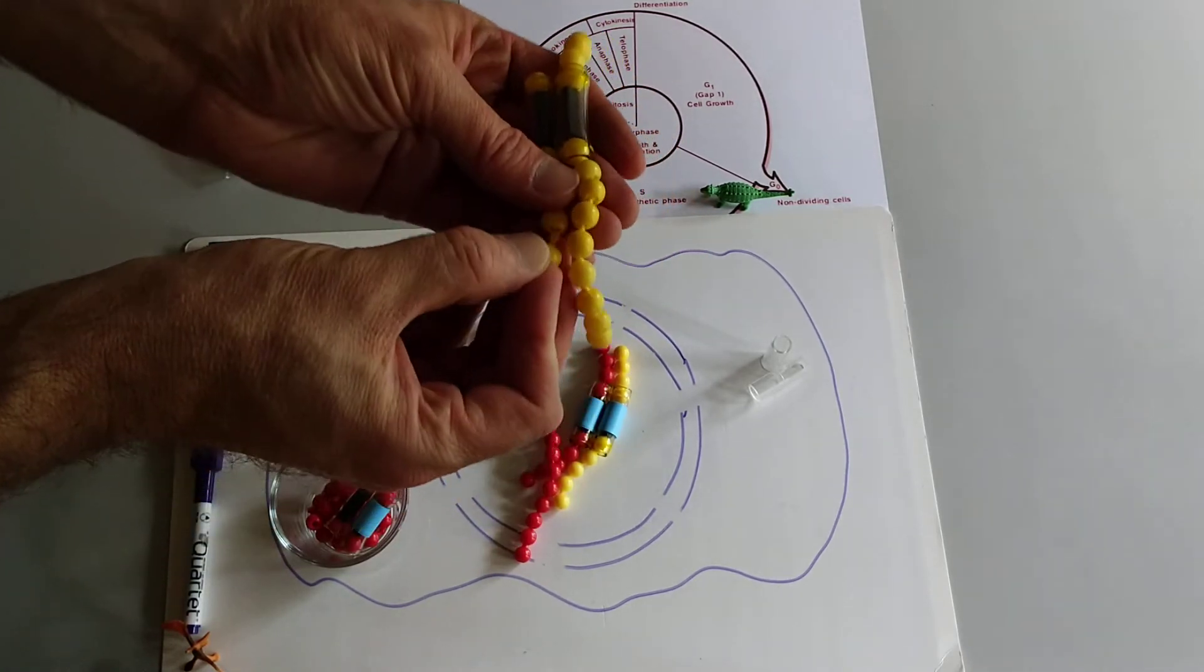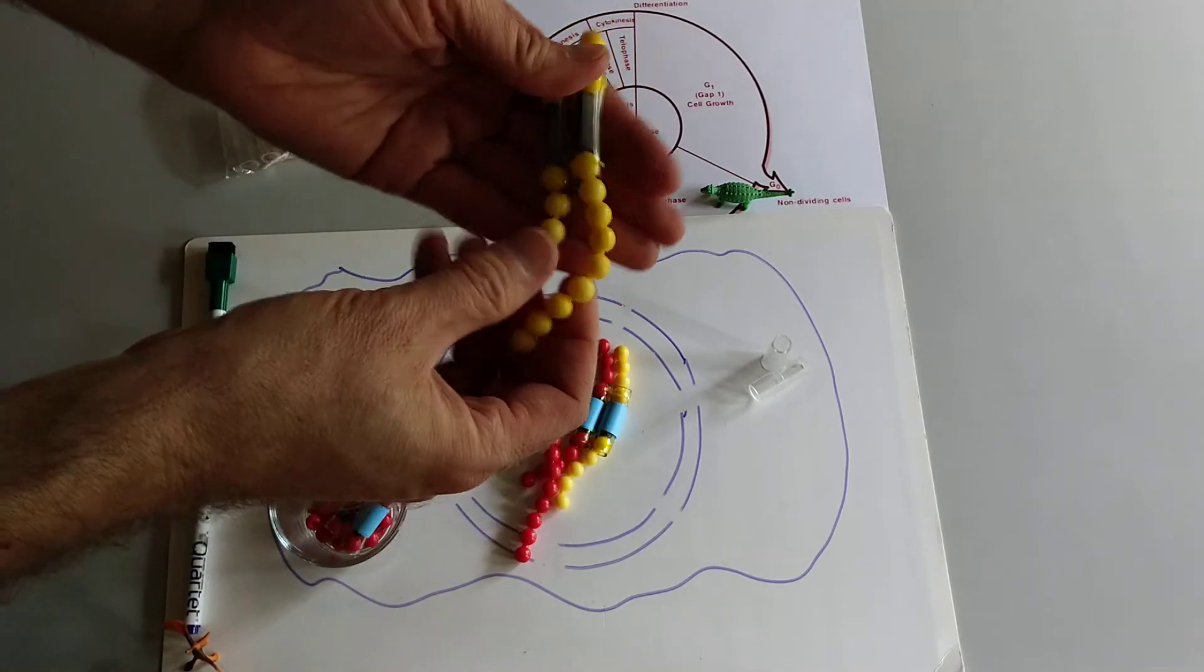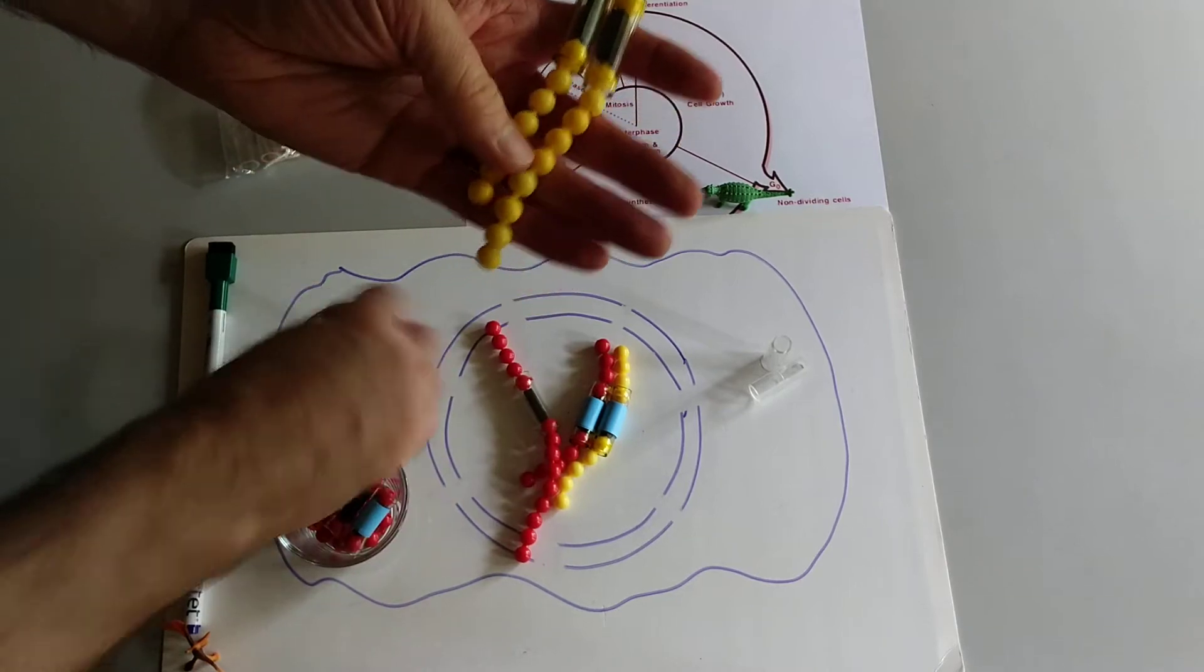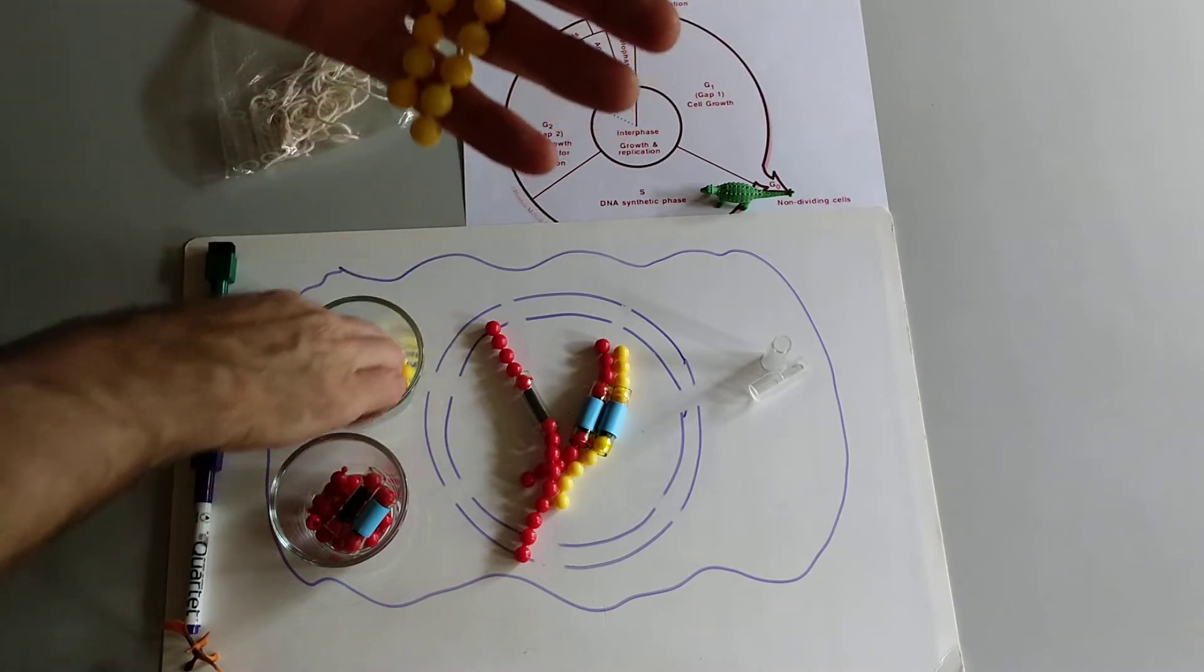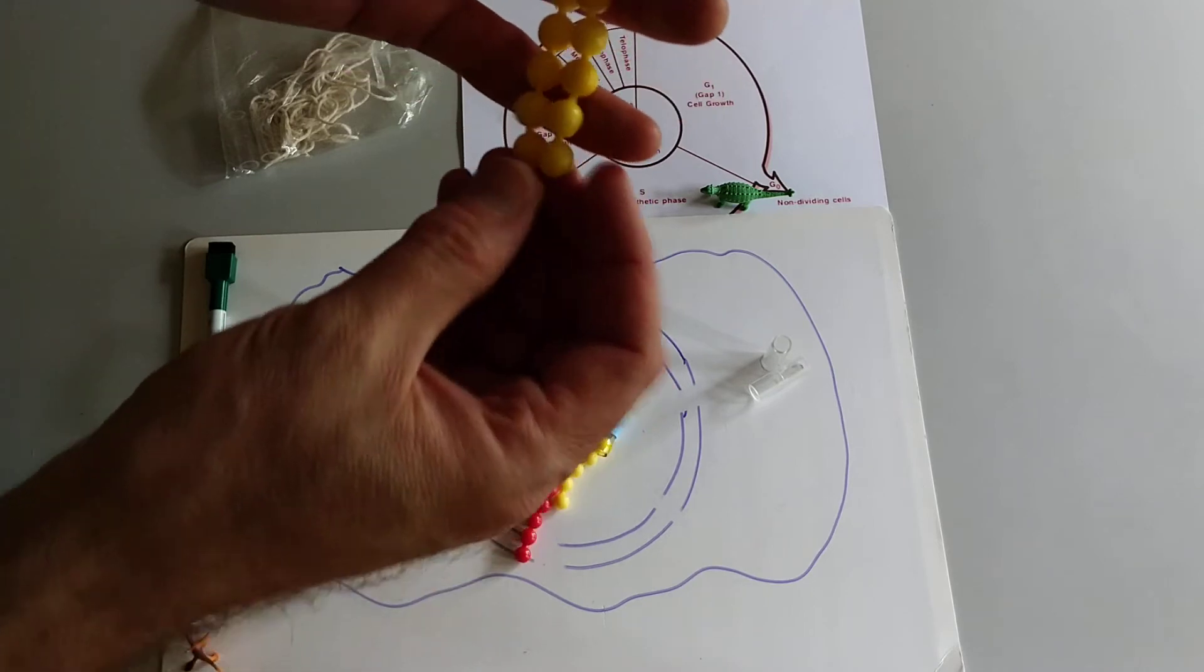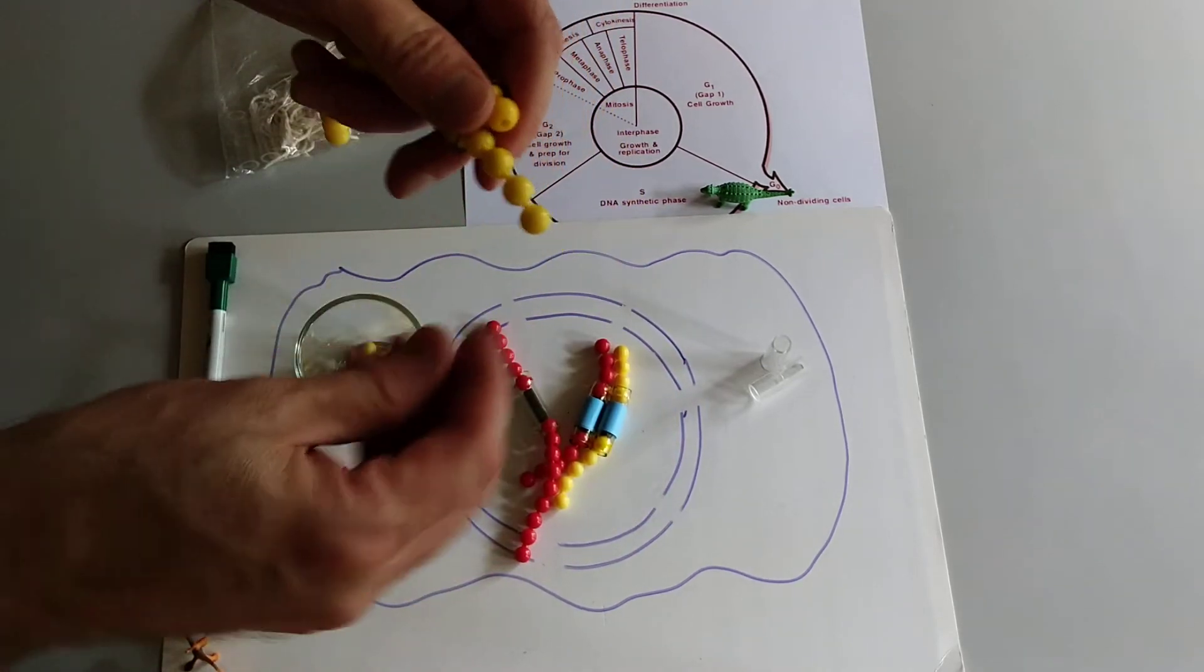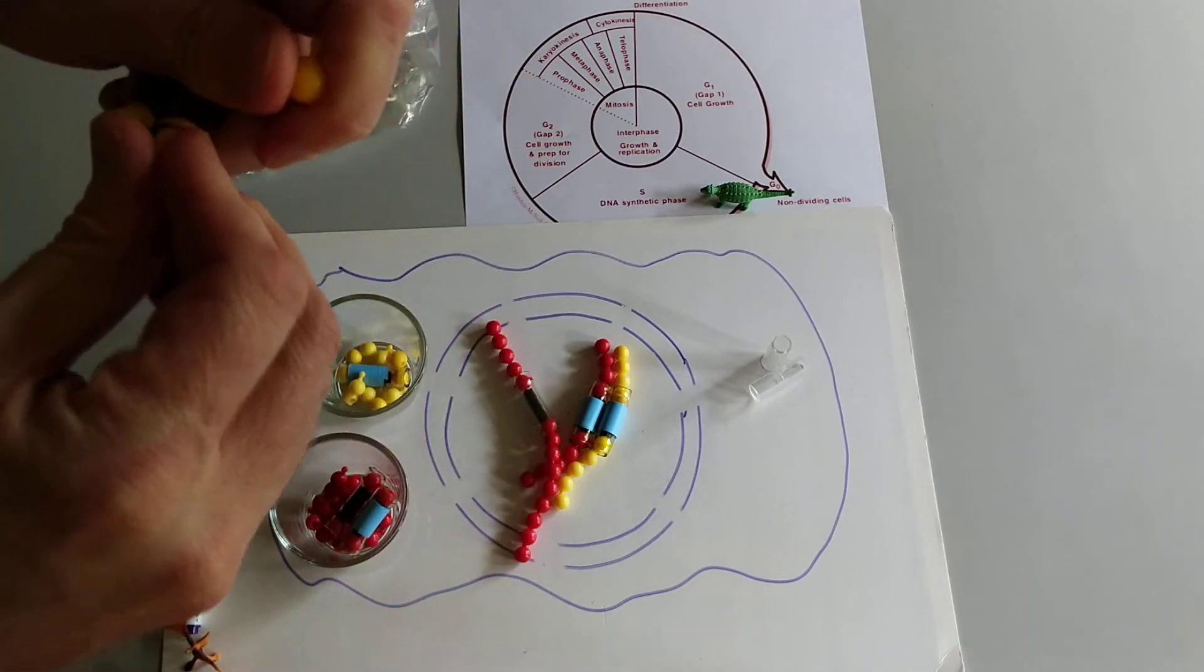And these copies stay attached to each other at the centromere. This process of chromosome duplication is slow relative to a lot of the other cell cycle events. And this is because there are so many bases of DNA to copy. In human cells there's, what, six billion of them. During this process of copying there is some error checking. So proofreading and repair if the copies aren't quite right.